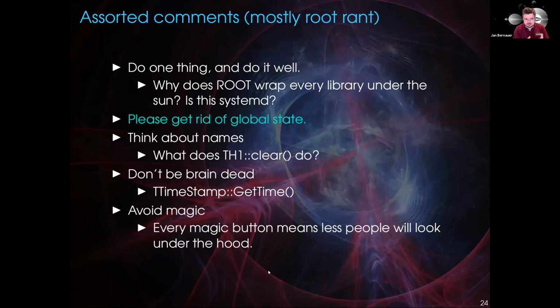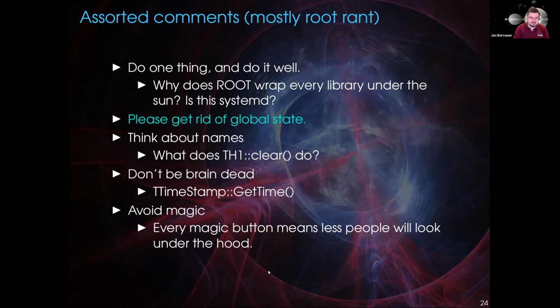So obviously the right solution would be to overload Clear to actually clear the whole histogram, or use a better name, right? ClearName, ClearTitle, whatever. Although I'm not sure how often you have ever cleared the name and the title and not set it anew, right? So maybe it should just go away. Don't be completely brain dead.